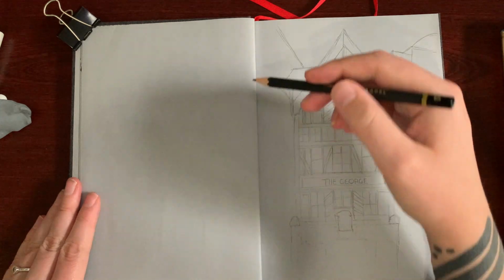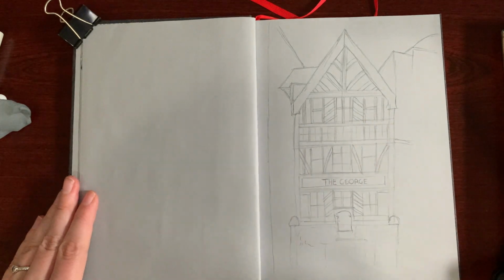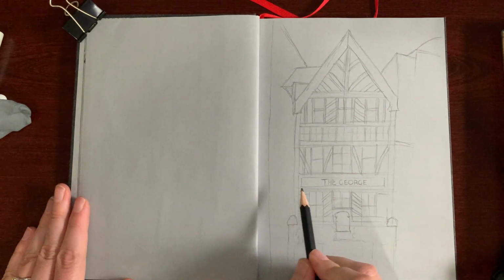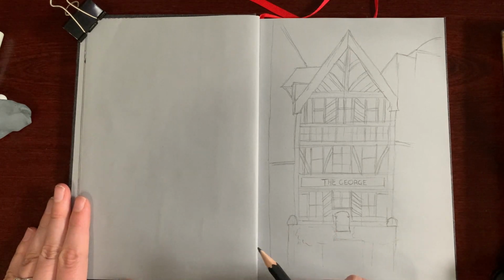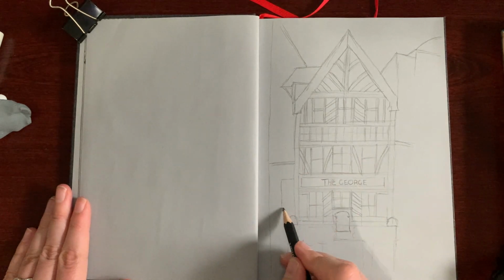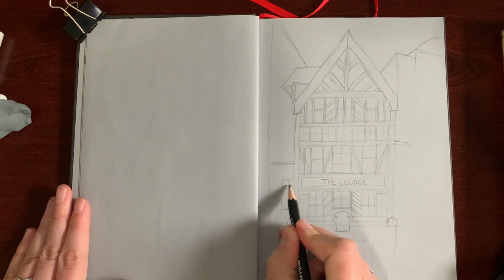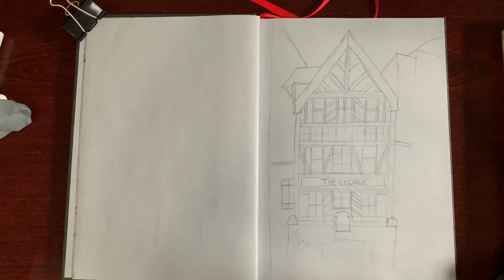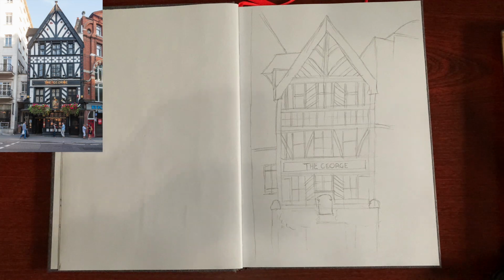But yeah, there's a facade that comes down here. It just gives it a bit of context. We'll see if I actually even do anything with these later on, or whether they'll just stay super sketched in. But I think it does add a nice bit of context. I wish I'd been able to fit the whole building in. If I'd taken a bit more time, maybe I would have. But again, let's just see what happens here, and I'll go from there.